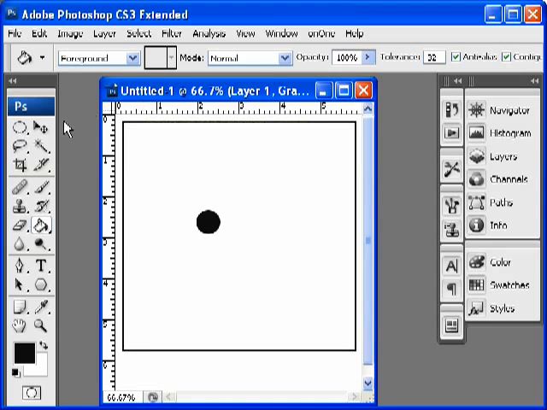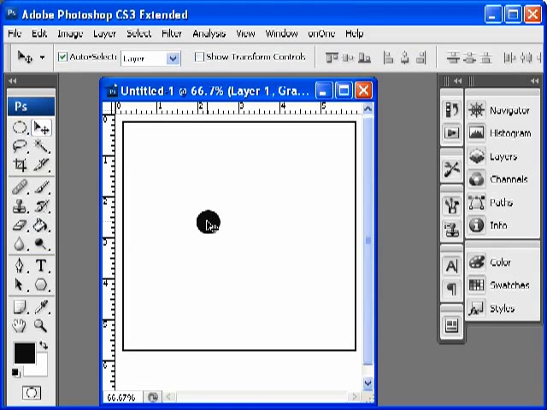Next tool I'm going to show you over on the Tools palette is this Move tool, right next to the elliptical marquee tool. When I click that, and I have Auto Select On here, right up here, I can click on the dot directly and move it anywhere I want. That's kind of important. So that's what I'm going to do, stick it down here. And notice how this dot relates to the rest of this space that I've defined. And if you looked at the list of adjectives, I'm sure you could see some adjectives that might intuitively describe in your mind what's going on here with this poor little dot. So I have something in mind.